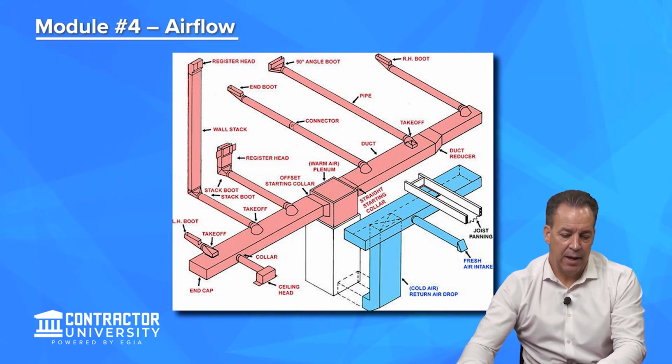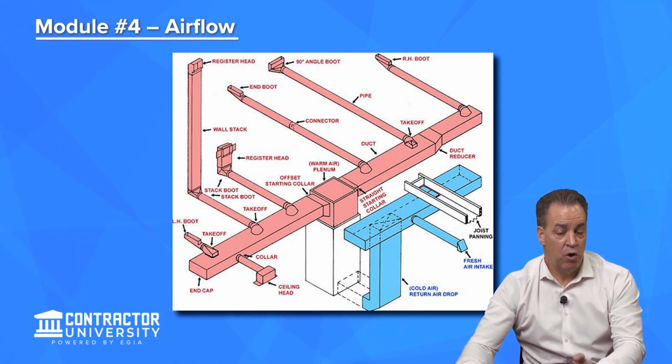I can then use flex branches coming off that can run no more than 15 feet to get to my supply register, because that's the best practice as well. Running flex no more than 15 feet. You'll see a lot of this content in the additional educational resources I'm going to provide to you. So flex is not designed to be a main, always designed to be a secondary duct, not a primary duct.